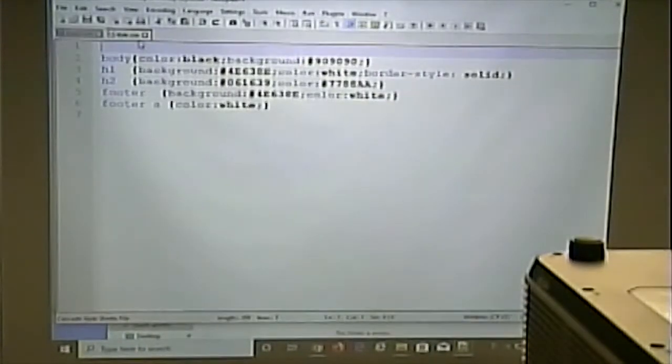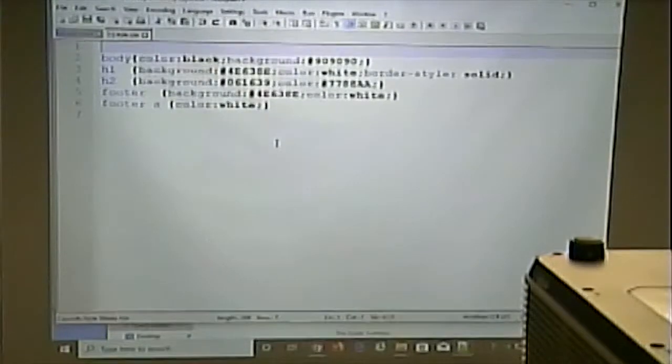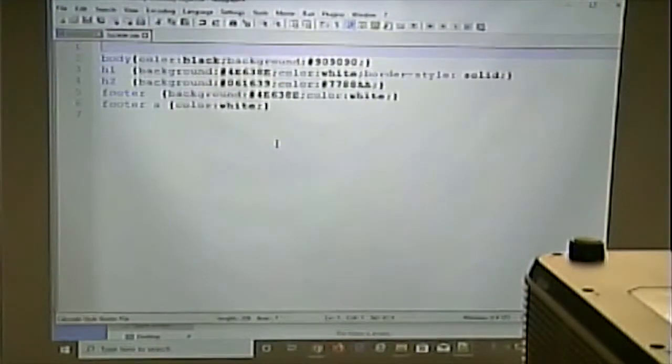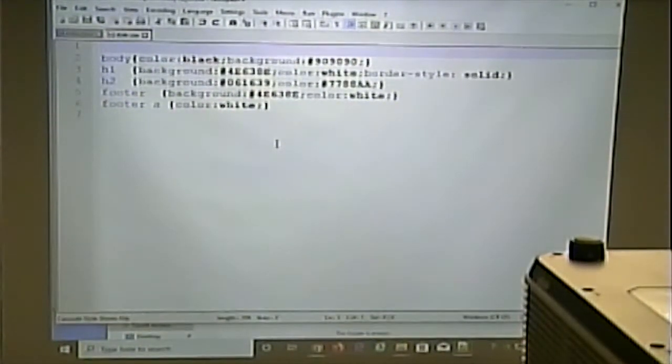So I have this file, style CSS. Notice that there is no style tag in this file. Unlike when the CSS is in the page itself, you don't have to include the style tag. The browser already knows that this is a CSS file based on how you link to it.